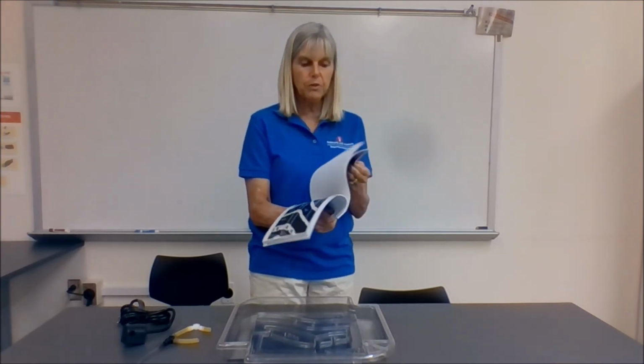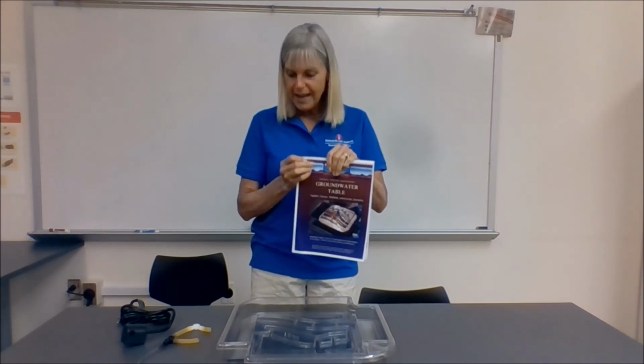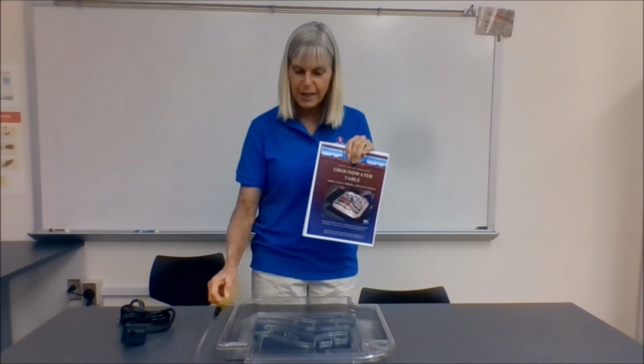Another thing to do, you could use this on an overhead, if you have any of those anymore, but it's much easier to do on a table, probably as a demonstration. If you have a dot camera, that would be a great thing to put over it so that the kids could see everything without being crowded around the table. So this is your groundwater table, and it's a pretty cool thing to set up, and the kids are very intrigued watching this.